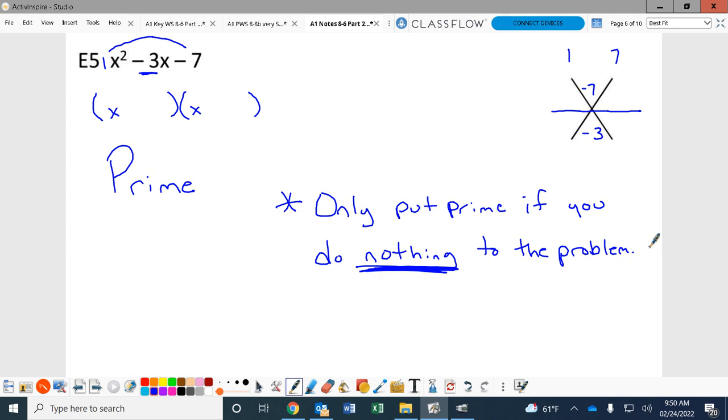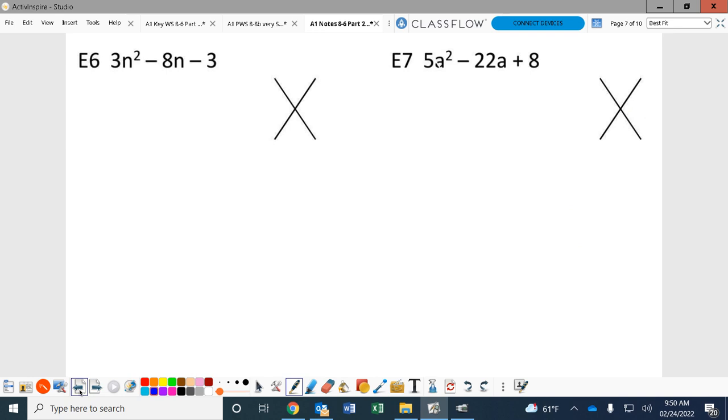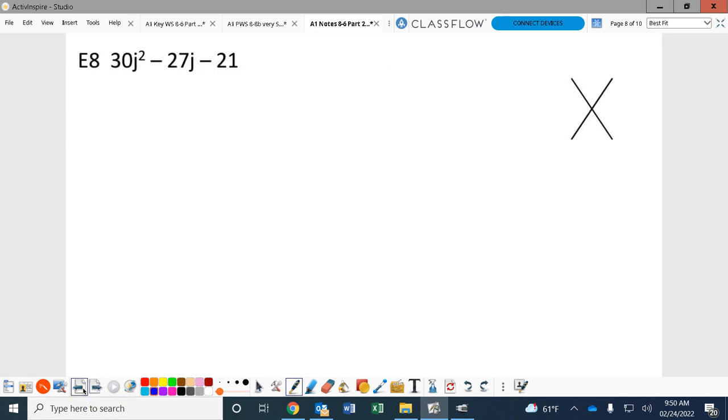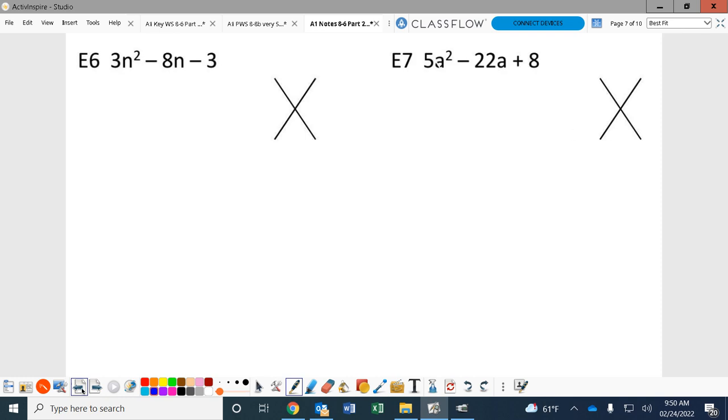Okay, let's keep going. Here we go. So on this one, there's 3 left. Okay, here we go. We got 3 more of these guys. Will anything go into 3, 8, and 3? Yes or no? No. So we set up our diamond numbers and we set up our parentheses. For our parentheses, what goes at the front of each parentheses? 3n. Okay. Diamond numbers, what goes on top? -9. And on bottom? -8.